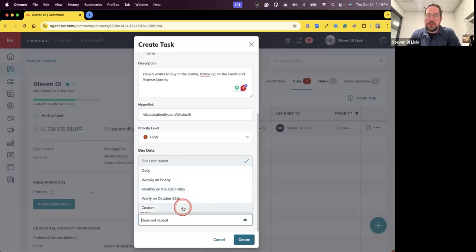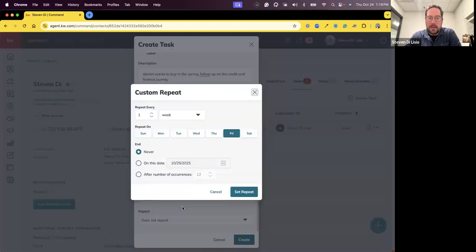And the custom one is really where you're going to probably get the most leverage, because take a look at the options we have for custom. We can choose the repetition from 1, 2, 3, 4, however many weeks, days, months, or even years that these tasks will show up in the frequency that you define in the repeating step.